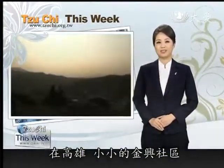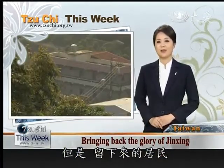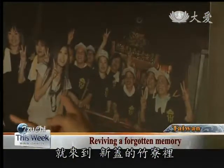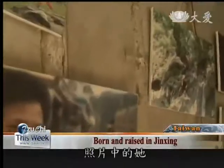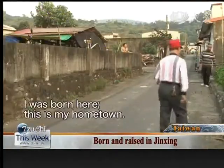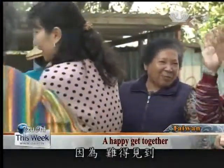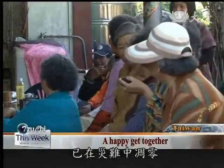In Kaohsiung, the 8/8 floods damaged a small community named Jingxing, forcing two-thirds of the residents to move away in the aftermath. However, those who stayed behind were determined to revive the community. This morning, a few of Kaohsiung's Jingxing residents are visiting a newly built bamboo hut. In the picture is a community elder who everyone affectionately calls Grandma Crocodile. This weekend, Grandma Crocodile is having a great time, as many old friends have come back to visit. This community has not been this festive for a while, as the town almost disappeared a while back.